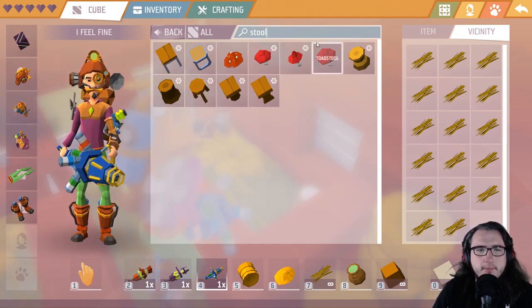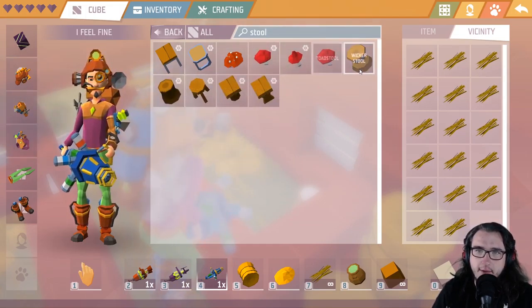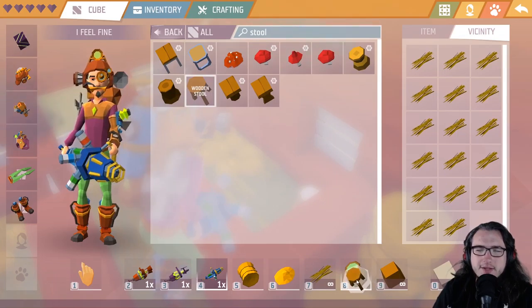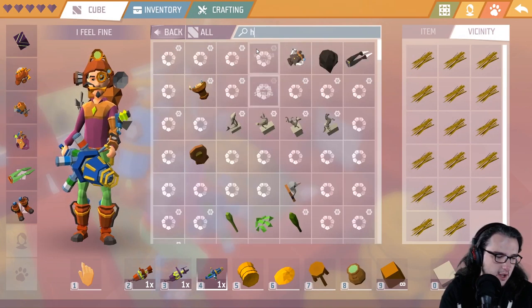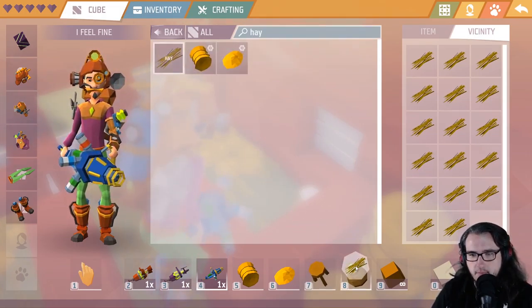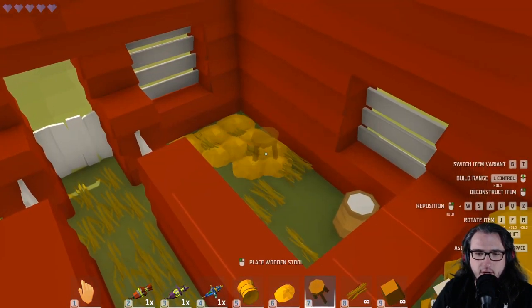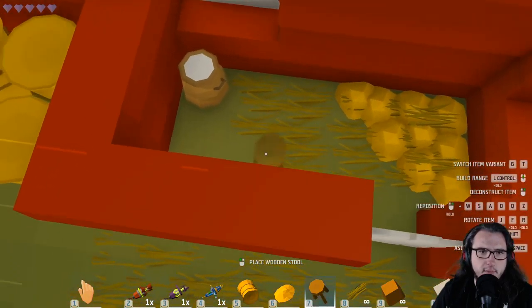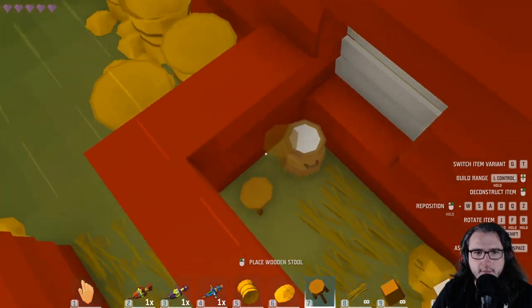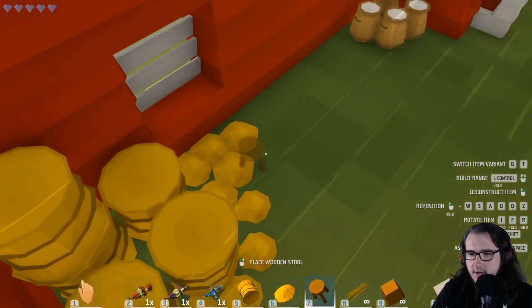Still. This one. Perfect. Ooh, a hay one? No. No. We don't want the goats to eat it. Oh, wait, I need that back. I need the hay. I don't need more baskets anymore. So we plop a stool right there. We plop a stool right there. They're fine, that color.